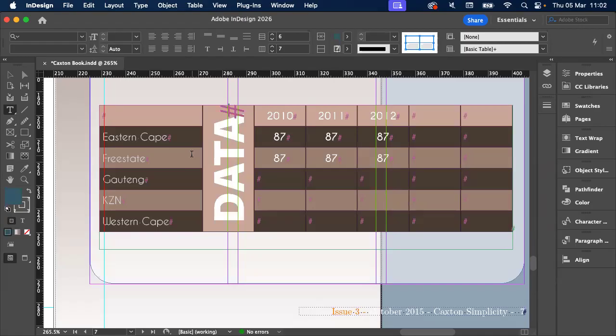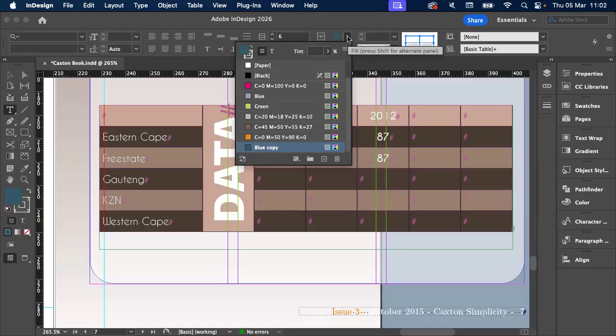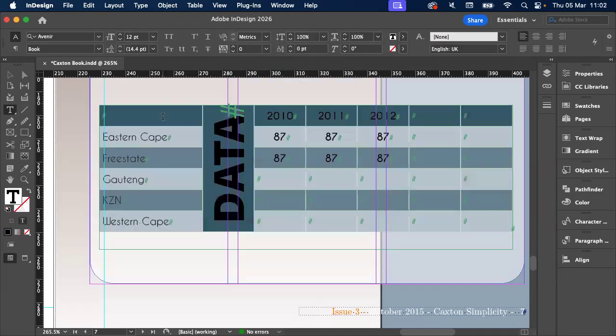So I'll highlight the entire table. And then you'll go into your fill options. Now, here's the issue. If I'm going to be adjusting text and I have my entire table selected, when I go into my fill options and I set that to white, what's going to happen?